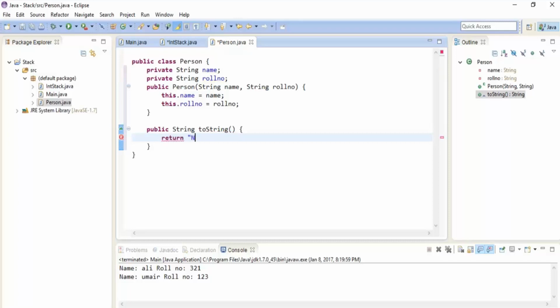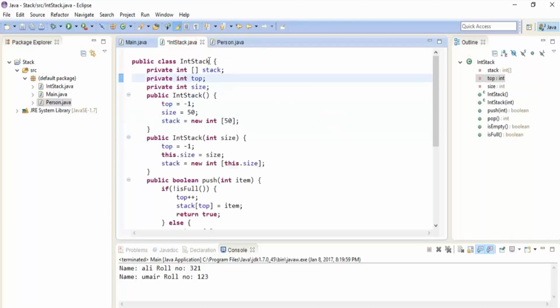Return, and I'm going to return the name and roll number both, so I need to concatenate name with roll number. Alright, so I've created this model, a pretty small model, but it will be enough to test the stack class. Right now this is the int stack.